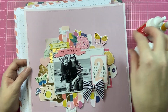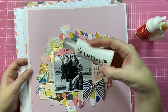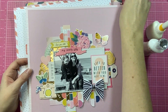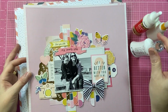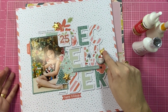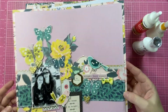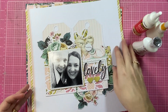So then I was like, okay. And then I re-added it with the Nuvo, and it stuck super, super well. So yeah, definitely stronger. I also notice it with fabric. I do use a lot of fabric on my pages. These ones are little fabric on the back. Obviously bows. Yeah, so all of these pieces here, they're fabric.